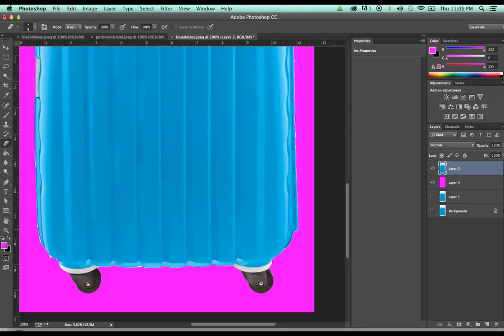Alright, right here we want to create a straight line, so click the mouse button once, hold shift, now go down to a further point. And we just created a nice clean path here. I'm going to do it again since there's more artifacts. Press the mouse button, hold shift, do that once more.